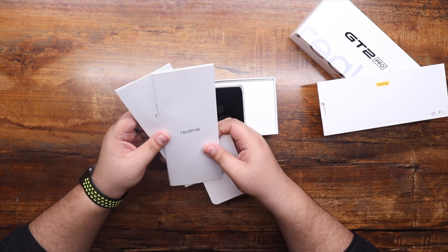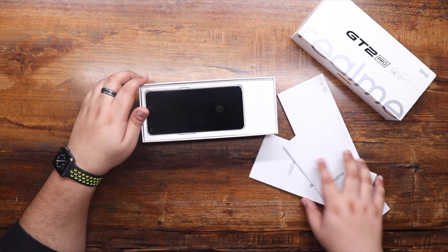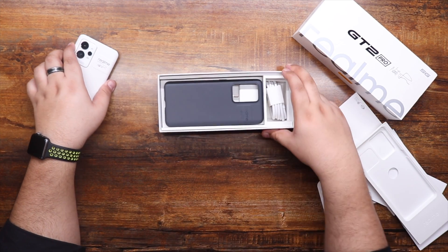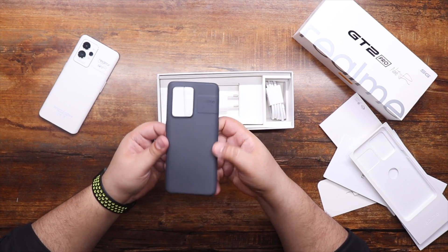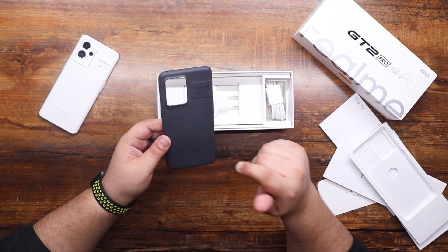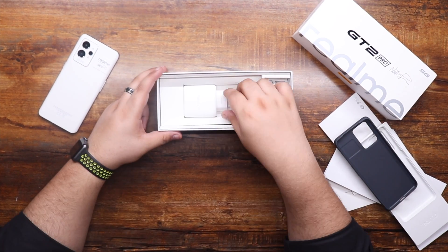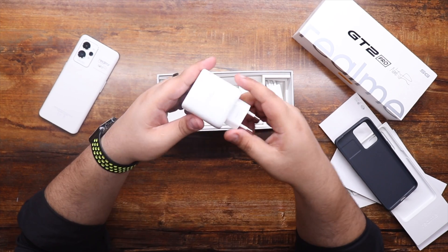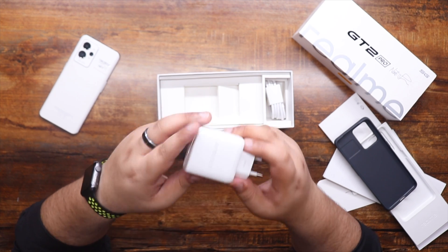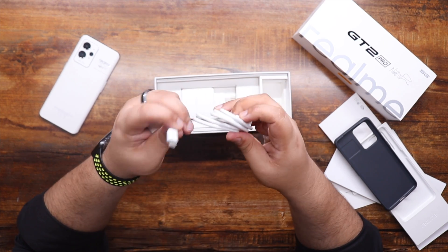Opening up the box, we can see the regular paperwork, a Realme quick guide, and the SIM ejector pin. Right after that we get to the phone. Before that, let's open up the rest of the box. I'm glad to report there is a high-quality silicone case included, though I'm actually against it because the silicone case defeats the purpose of what this phone was designed for. It also comes with Realme's signature Super DART fast charger at 67 watts, which is supposed to charge the 5000mAh battery within 33 minutes, plus a USB-C to USB-A cable.